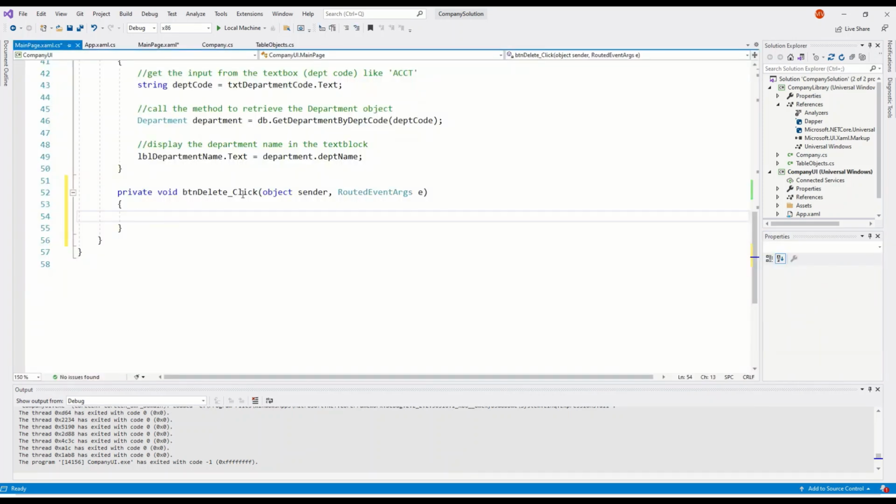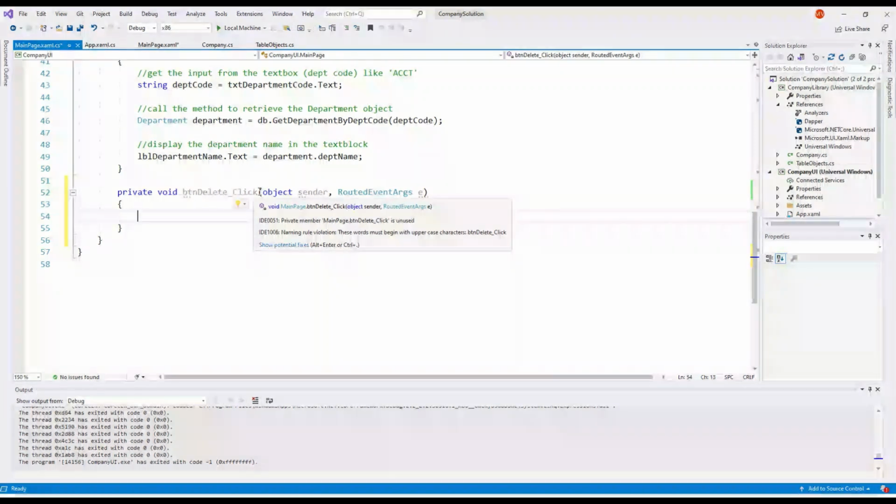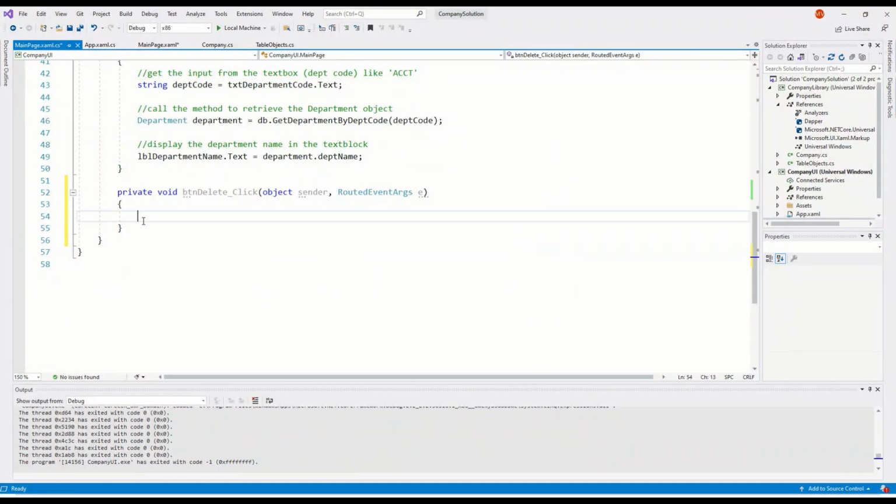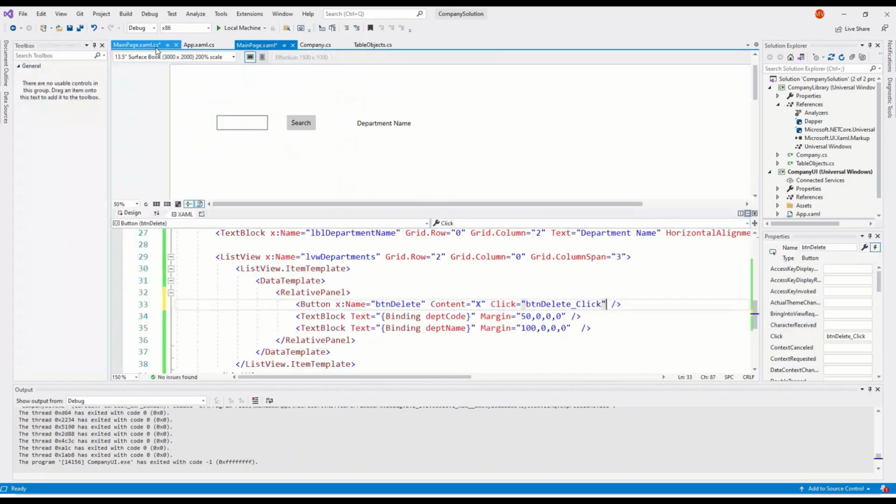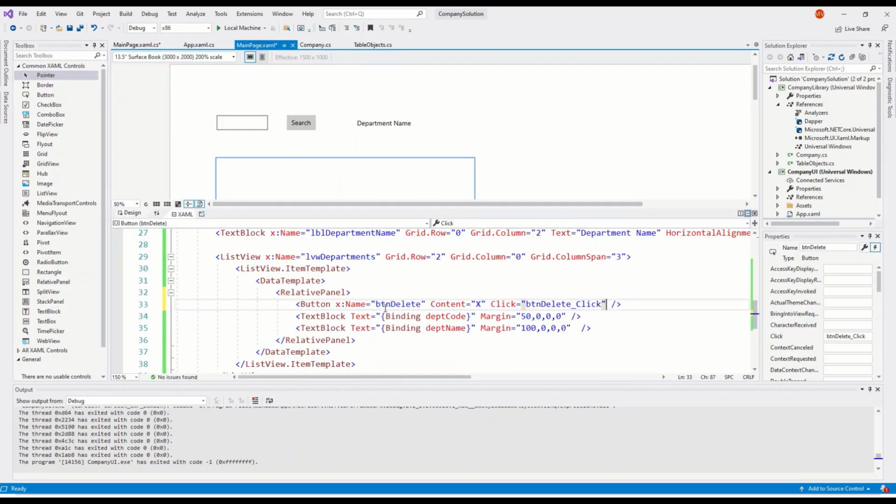Either way, we get this event handler that happens when you click on that delete button. Now, the problem is that you're going to end up with 4 identical X delete buttons. The reason is because there's 4 departments, and all of them are exactly the same. Same name, same content, same click event. So we would need some way of indicating which of the 4 buttons you chose. Right now, they're all completely identical.